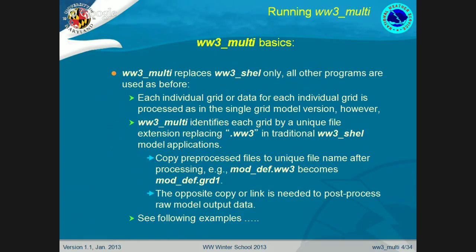When you run with different grids, it is exactly as yesterday. The only difference is that we replace W3 shell by W3 multi. This means that each grid will have its own moddef file, the model definition file. Instead of moddef.w3, if you have a grid called GRD1, now it's going to be called moddef.grd1. And you'll see how that works.